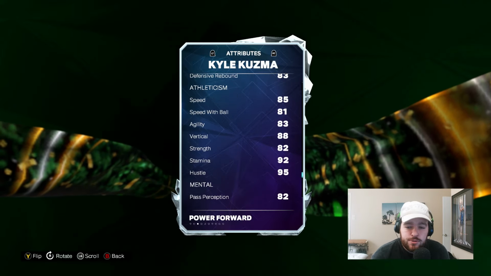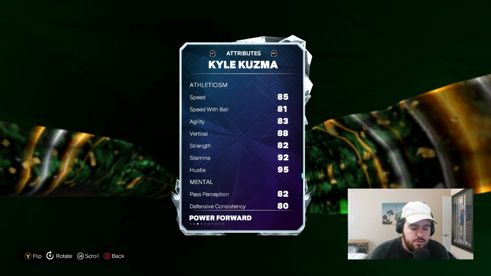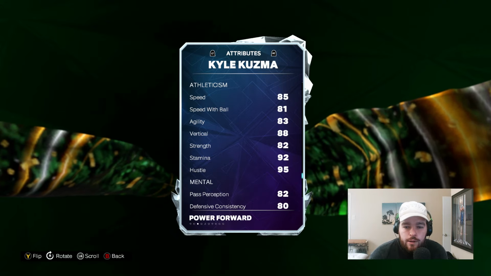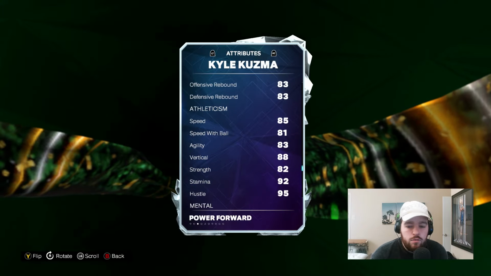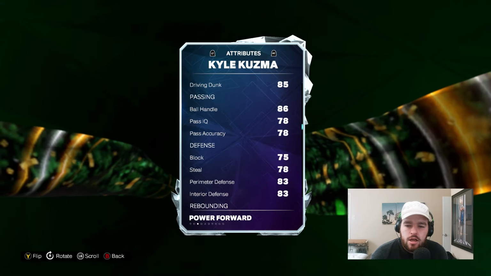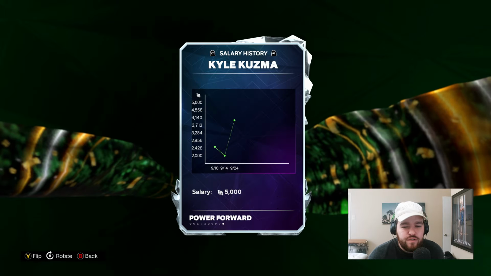He's not small forward eligible, so he's definitely got to play that power forward position, because I don't think you really want Kuzma playing center. 85 speed, 81 speed with ball, 83 agility, 88 vert, 82 strength. Again, really well-rounded card. Low 80s on most everything important, mid to low 80s, but that's fine.